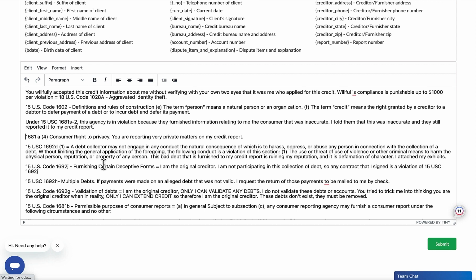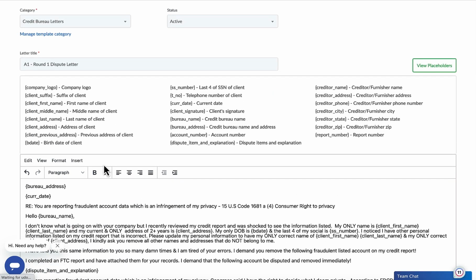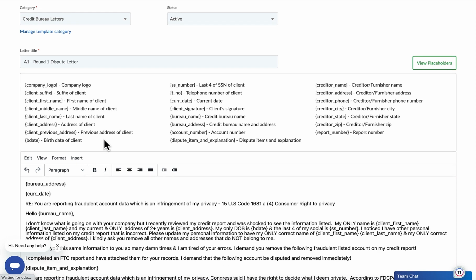So that way, when you print everything out, and I always recommend printing and mailing. Credit Repair Cloud is incorporated now with a service, which is how they got Cloud Mail. And it is a great way to send out your letters automated. However, I have noticed that the credit bureaus don't take kindly to it.